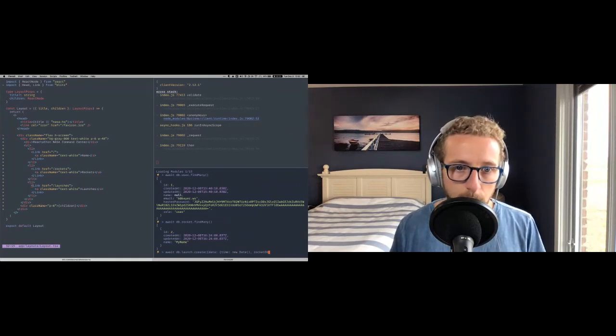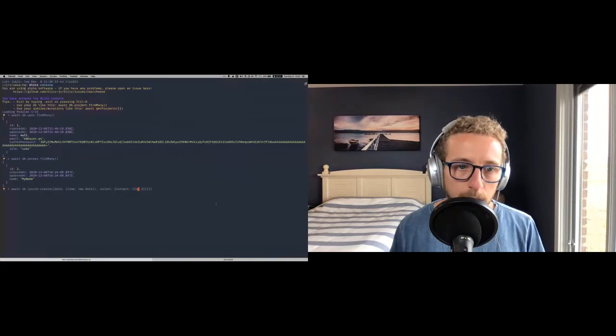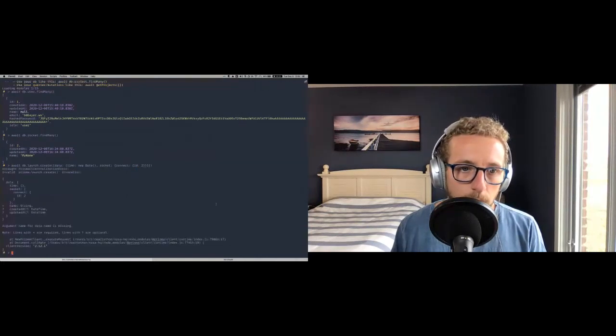Okay, so what we're doing here is we're in the REPL, we're just creating something directly in the database, passing in time and rocket, and then we're connecting this launch to this rocket. Now, oh, so we also need a name.